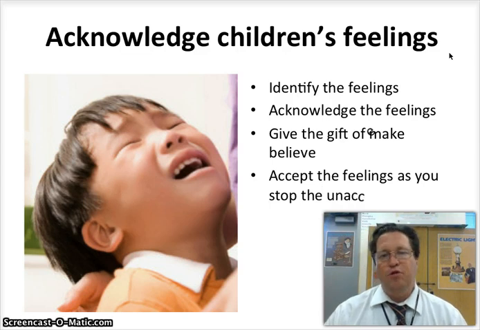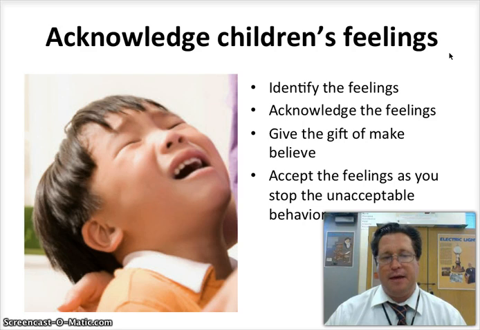So using these 4 steps is very encouraging to children, especially when you're dealing with adolescents, middle and high school. You want to recognize that they're upset about things, recognize that they have the right to be upset about something, but that they don't have the right to disrupt your class or defy your authority. And just the simple fact of accepting those feelings, identifying them, acknowledging them, and accepting them will help you turn a negative situation into a positive one.